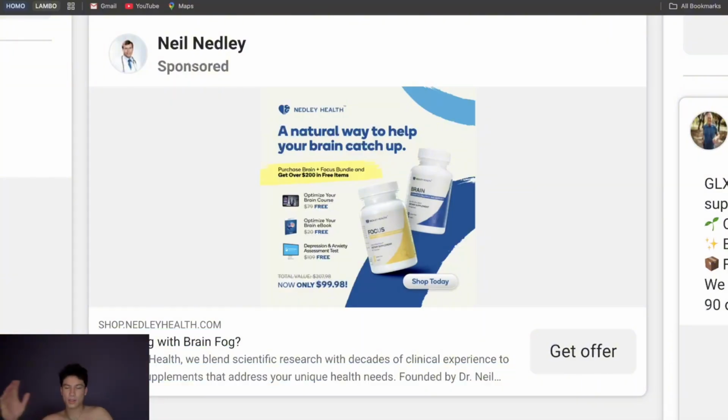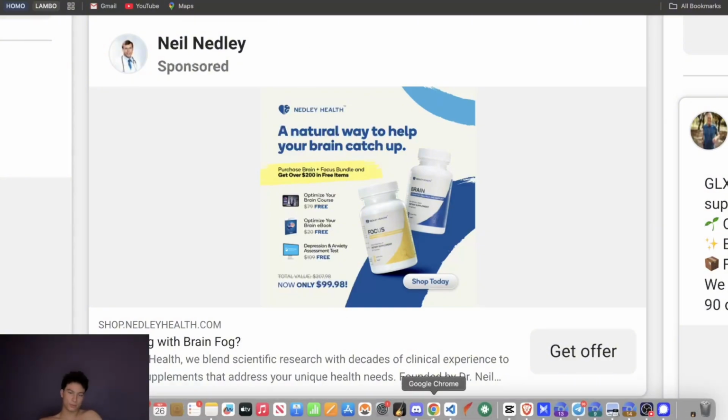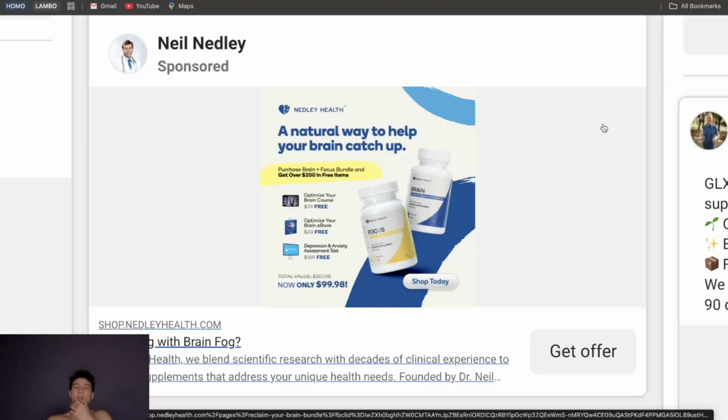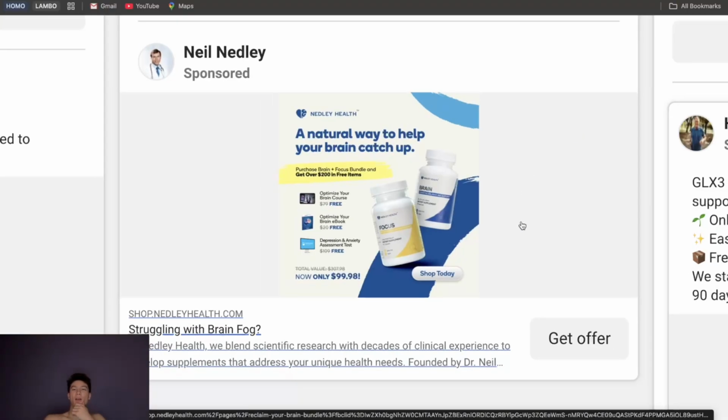So it's a lot safer, honestly. This is how you should be running ads if you're a beginner, and not trying to rip Kalo and just get lucky. You're never going to get better at ads if you just rip Kalo all day. So if I was starting out, that's how I'd be doing it. I wouldn't even mess around with Kalo and ripping it. You guys realize that 99.9% of people are ripping Kalo ads and trying to get rich that way, and it's so silly. It's so easy.